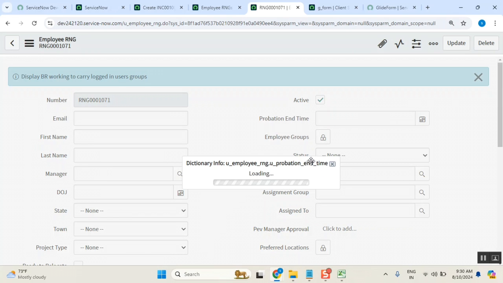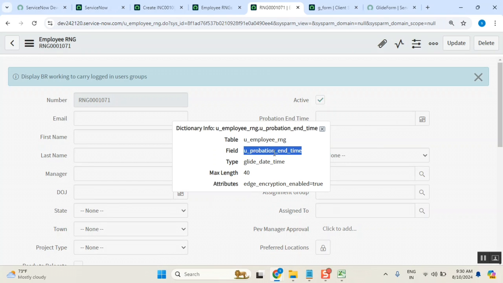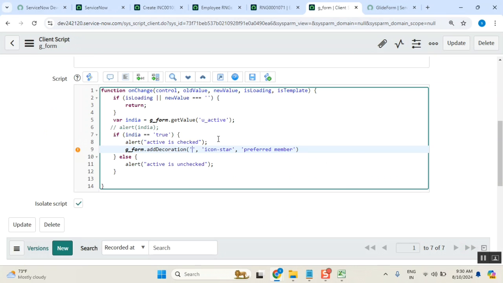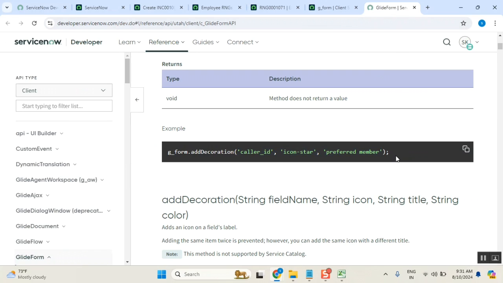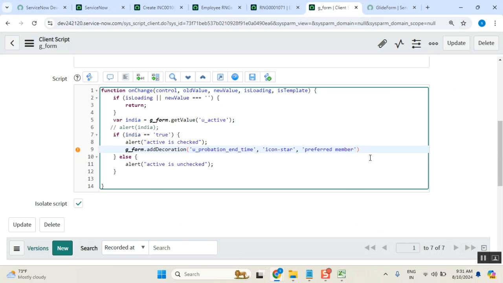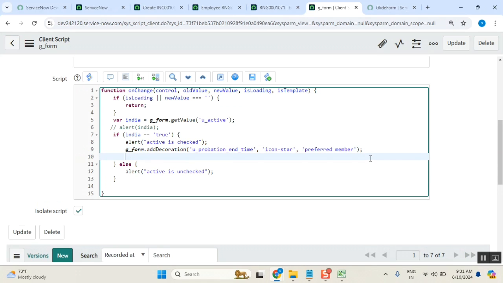So take this field name and keep it here. And there is a symbol here, give that symbol also here. So what I did, I wrote my first line of scripting in my life, and I don't know what I wrote. I just followed it. Now you go here, save it.